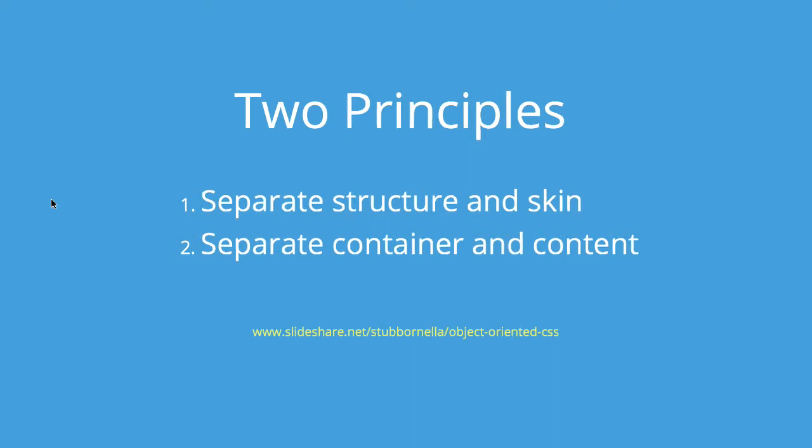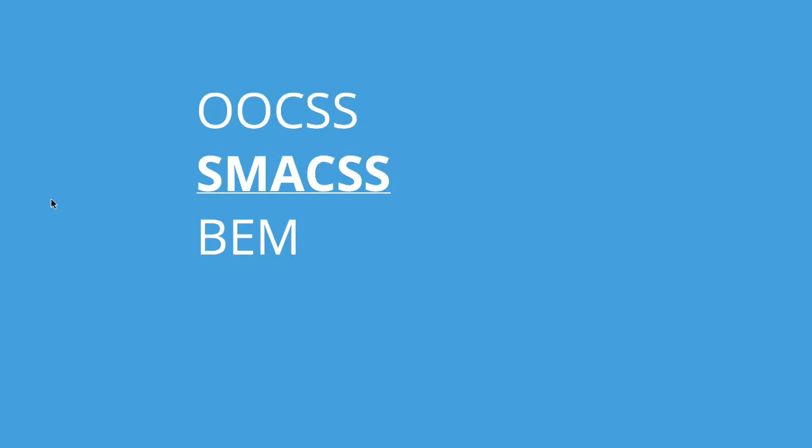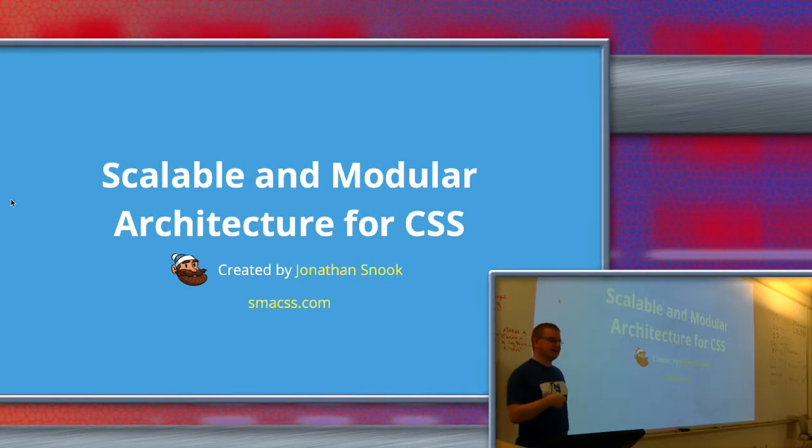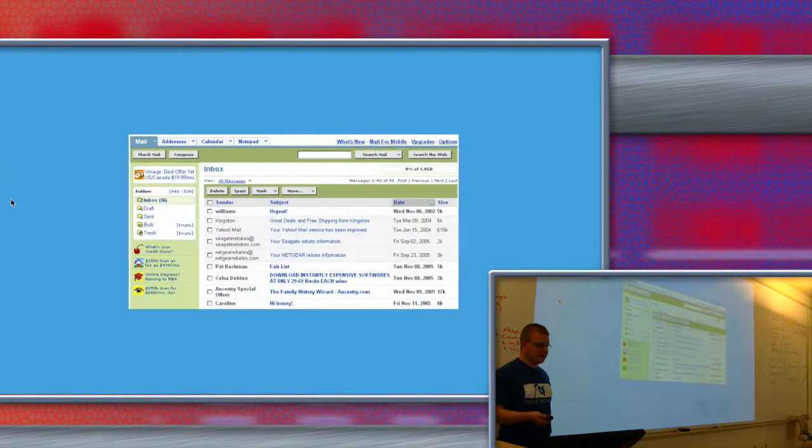That's OOCSS. All right, the next one is SMACSS. SMACSS stands for Scalable Modular Architecture for CSS. It was written by Jonathan Snook, and I highly recommend going to his website and checking it out. He has an ebook available there, and a lot of it's free on the website about what this architecture looks like. And SMACSS, I think, takes a lot of suggestions from OOCSS in how we build out our CSS on our pages, but it's a little bit more structured. While OOCSS provides the principles, SMACSS gives us a little bit more direction there.